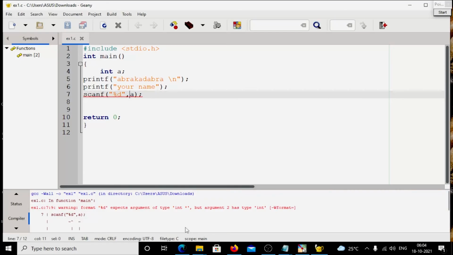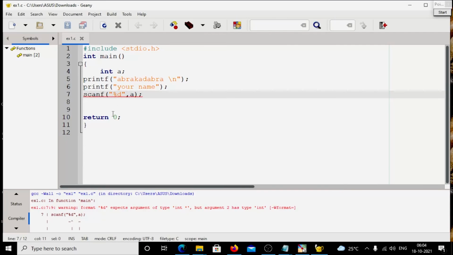Expects argument of type int star, but argument 2 has type int. Now what is this argument? Arguments are nothing but what you are passing within the parentheses, comma separated values are called arguments. The first argument is this one, %d. The second argument is the A.